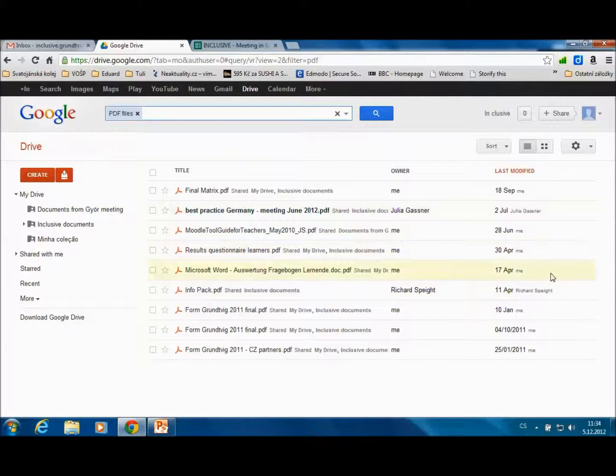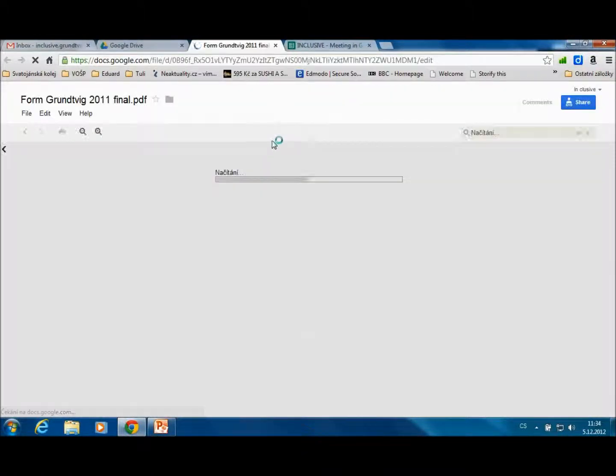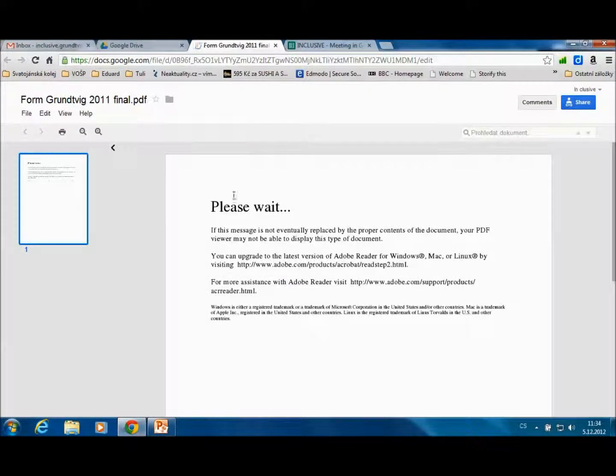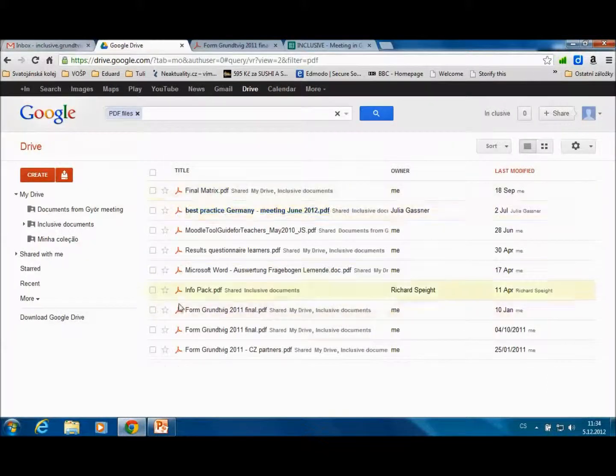So I'll just filter all the PDF files. That's the final one, right? I don't know if we can open it online. I don't think so because it's the electronic form. Okay, so I'll just download it and open it on the computer. I'm sorry, I'm taking your place.